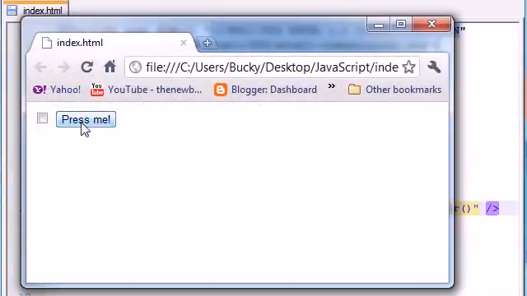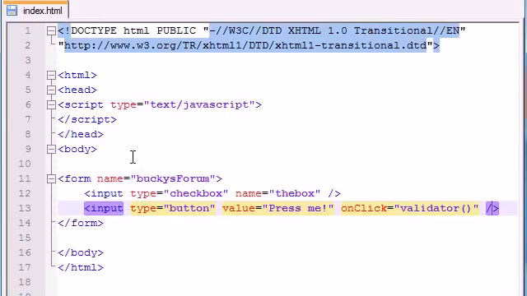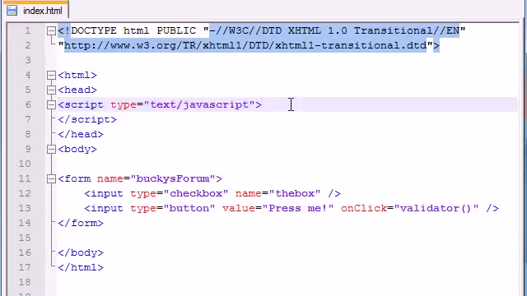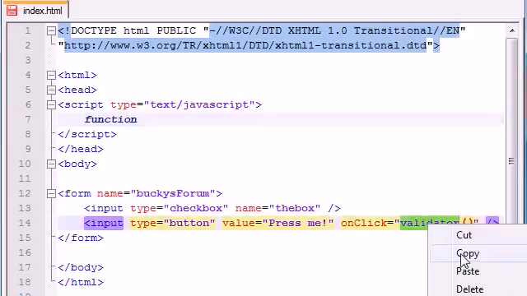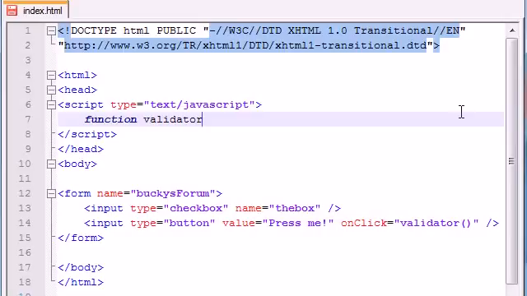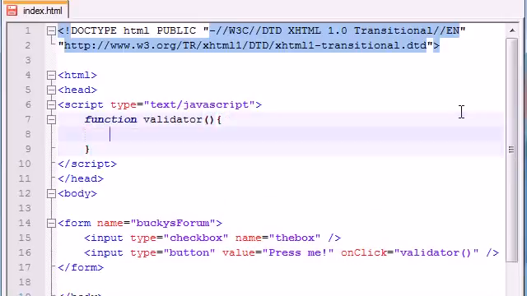So whenever we click our button, nothing happens because we didn't type any JavaScript yet. But whenever we create our validator function, we're going to create our validator function to check whether or not this checkbox is checked. So right now it doesn't do anything, but we're going to change that right now. So I'm going to go ahead, and since this is just a function, I'm going to go ahead and add it in the head of my website. Why not? I like to add all my functions there. So again, this is named validator, so that's what we need to call our function. Function, and actually I might as well just copy that to ensure that we don't have any typos. And it's going to take no parameters.